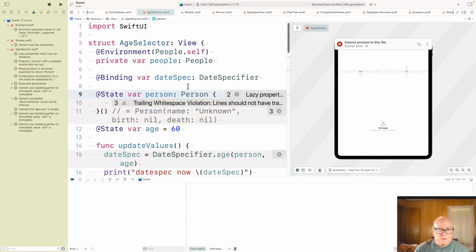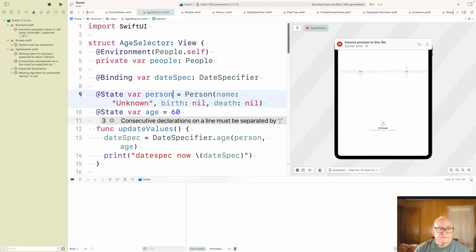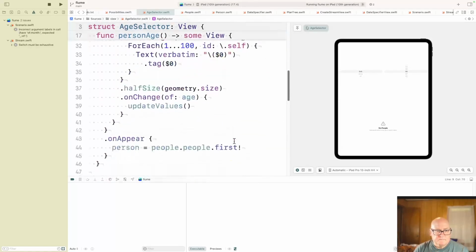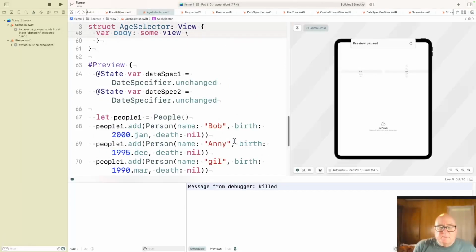I don't think this is the worst thing ever. All right, let's make sure it works before I commit this.